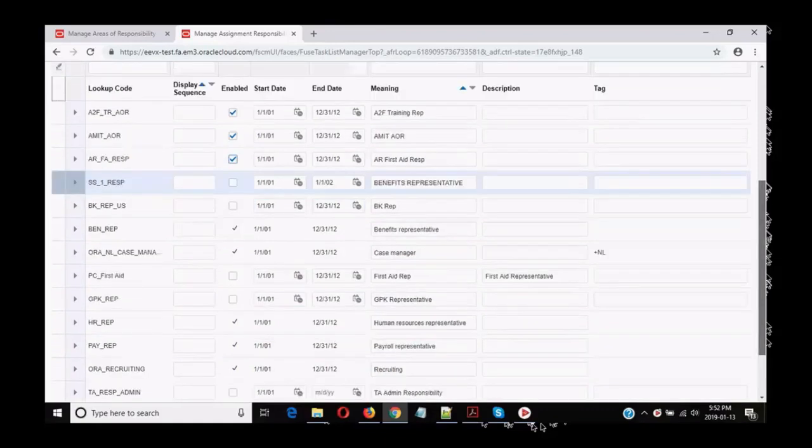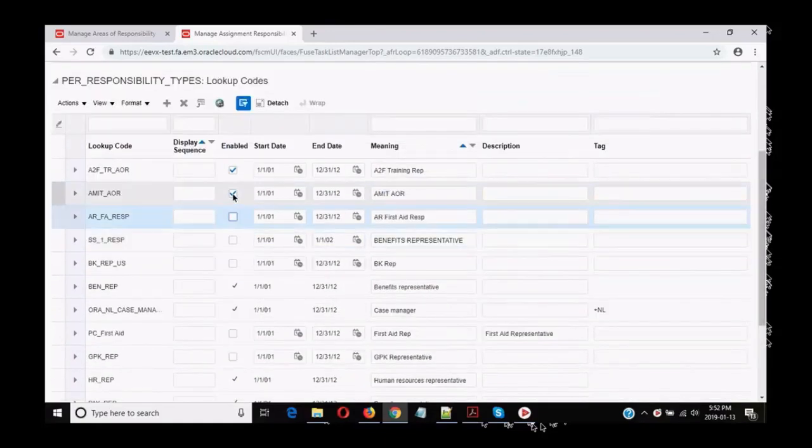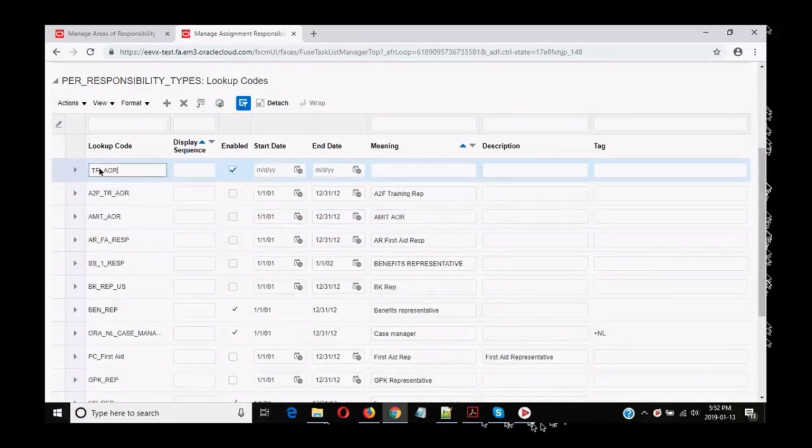And you can create an area of responsibility, like you can use our training AOR. You can use your initials, and give a start date 1/1/1901. The end date will be 12/31/4712, since all the objects in HCM end on 4712.